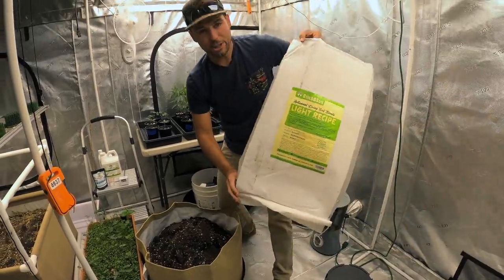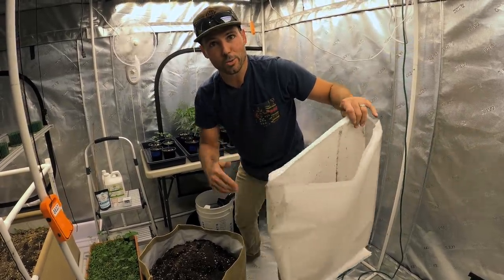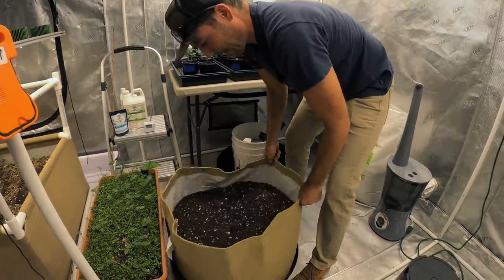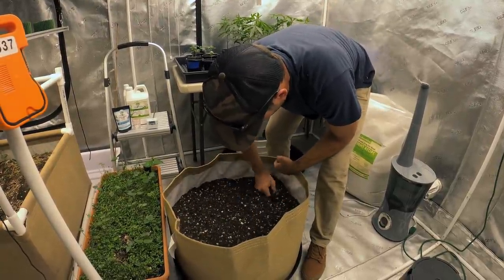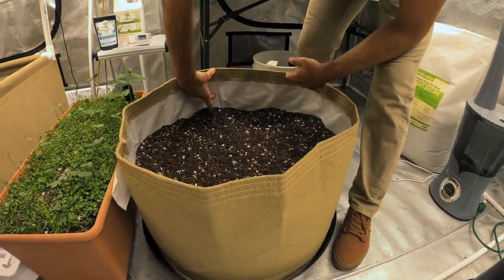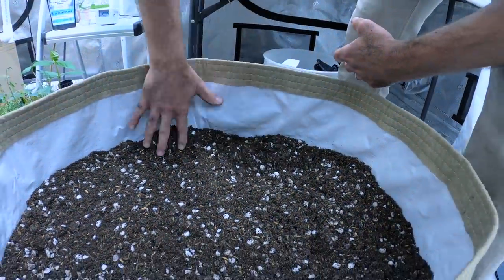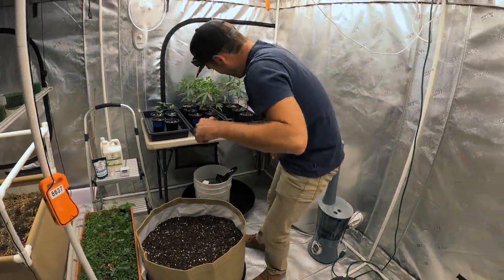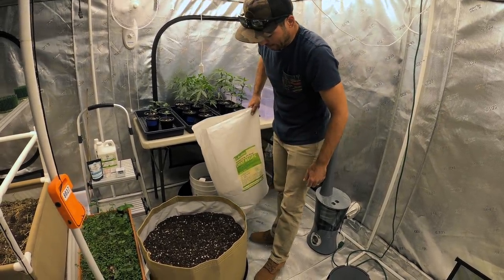I'm going to reuse these bags — put more soil in them, roll the sides down so they're sturdy and use them again. I grab the sides and make sure the soil shuffles down for a more even look. This is three bags in — not full enough. I could probably fit the fourth bag but it'd go too high. I want to keep good space in here for mulch and top dressing. I mentioned I was going to do 3.33 bags. I've got what looks to be about a third of a bag over here.